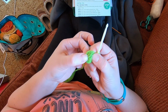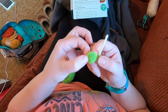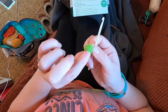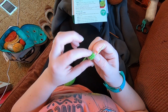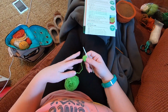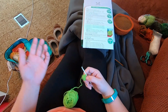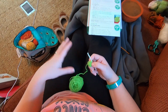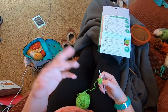So we have this center circle here as our round 1, and then each of these circles out is a round. So right here we have this as our round 1, this as 2, and this is 3. So you could do it that way. But I'll finish this out, be back for the fasten off, and then I will do the beginning of the 5th cactus because that one's different. So I'll do that up through round 4 into 5.